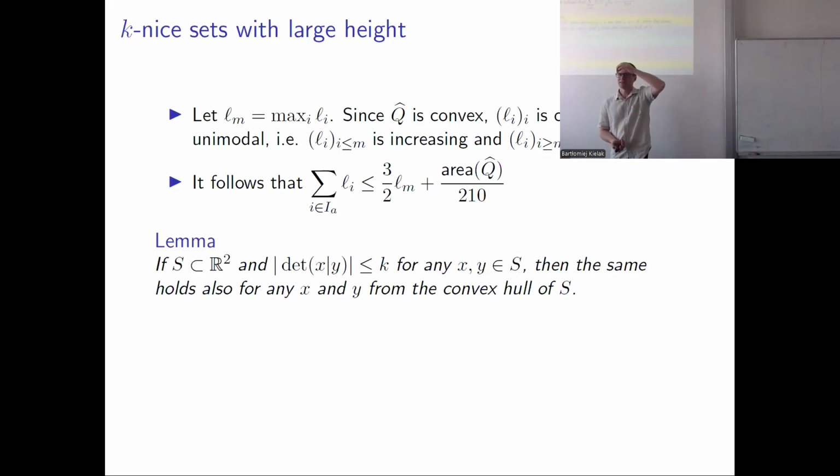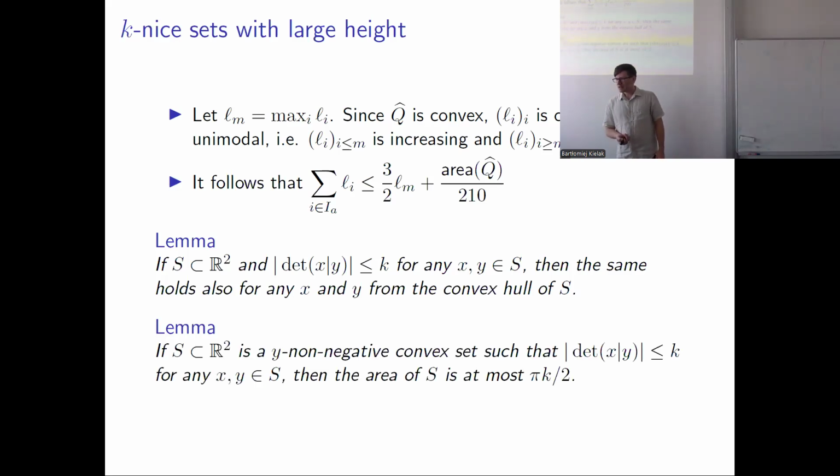And so we have two lemmas. I will just state them without proving, but at least the first one I think is kind of intuitive. If I have some finite set of points, here I maybe don't assume finiteness, but it is enough to assume finiteness, and for any two points of them this crossing criterion is satisfied, then when you take the convex hull, this crossing criterion would also remain satisfied for all the points from the convex hull of S. And we apply it. So in particular, the convex hull of RQ satisfies this crossing criterion.